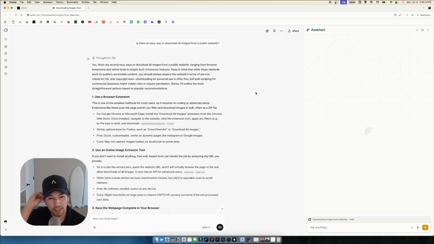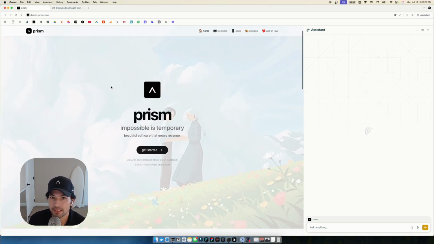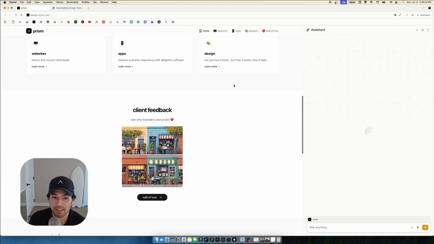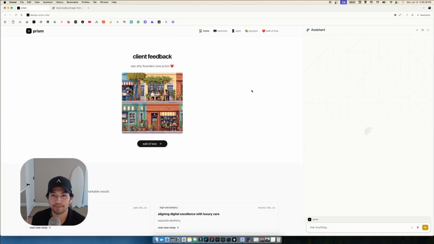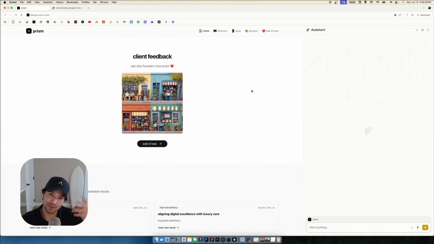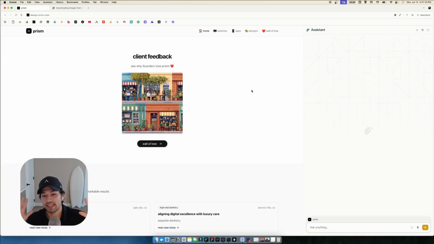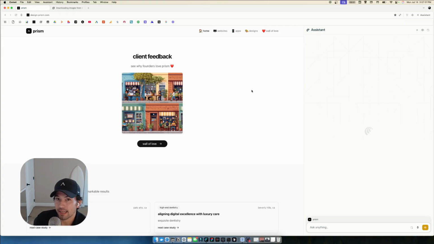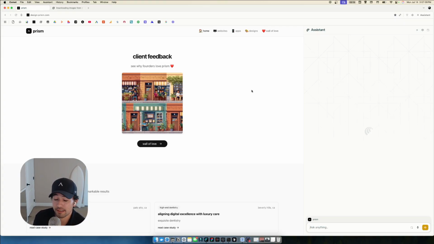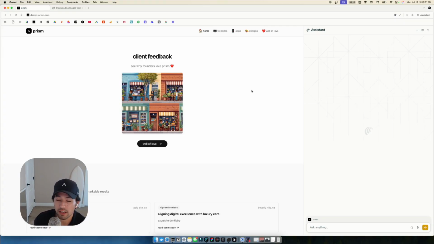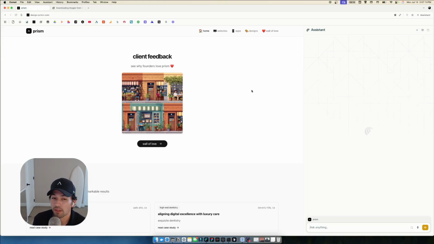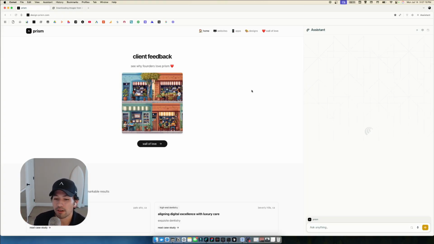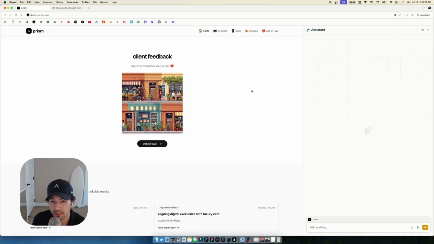But more the point of this is that this is a problem that we experience constantly in business, even with our own business. When I'm making our site, I want to put different photos and videos and stuff like that, and having a really easy way to get them now at scale, in bulk, is massive. Getting some of that raw content is super important for all the flywheels that we build within Prism, but also all the flywheels that we build for our clients, brick and mortar businesses as well.